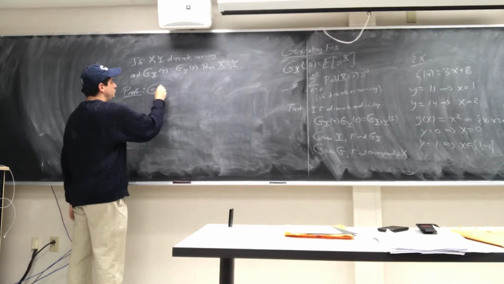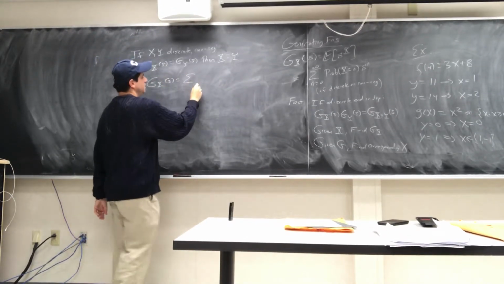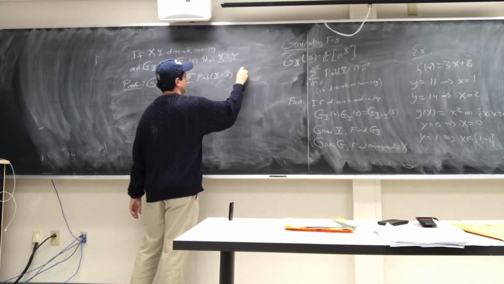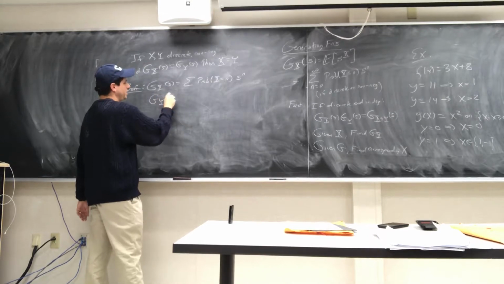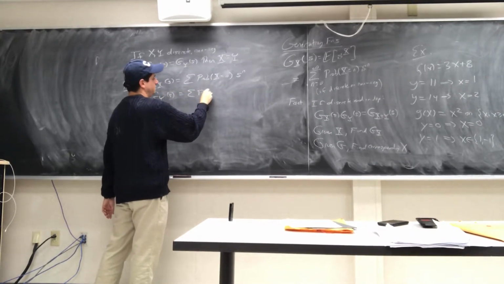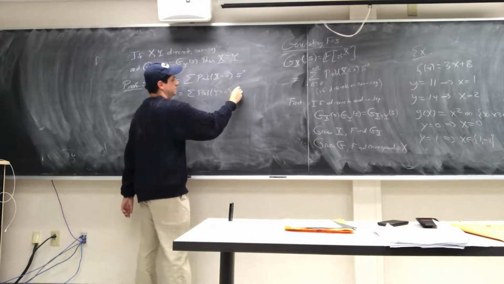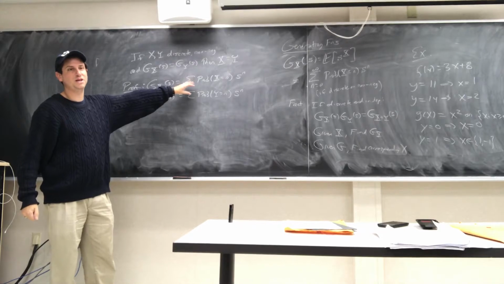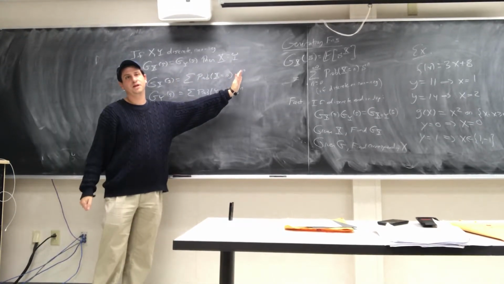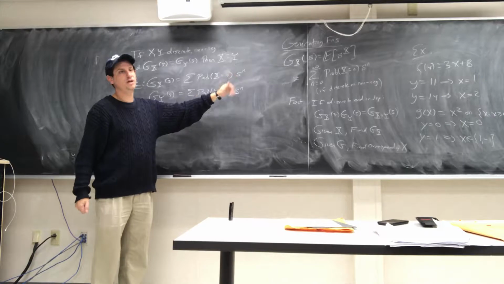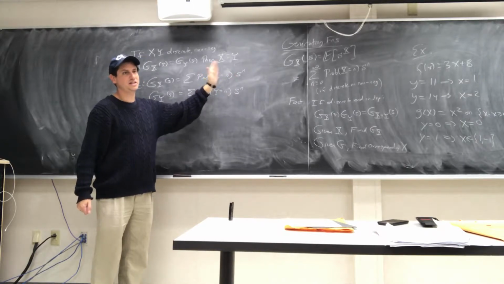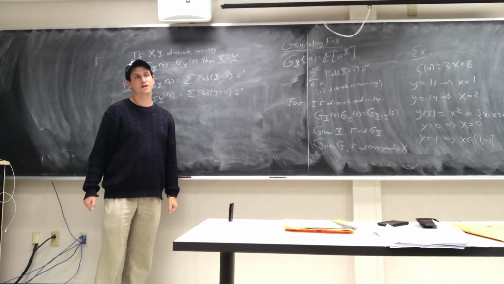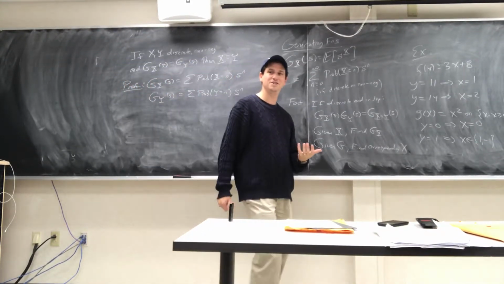Because we know G_X(s) is the sum of the probability X equals n, times s to the n. G_Y(s) is the sum of the probability Y equals n, times s to the n. We would like to say that the only way these two infinite series can be the same is if all the coefficients are the same. And if you can just differentiate term by term, take 5 derivatives, set s equal to 0, only the n equals 5 term survives, and they must be equal. But now you have to justify differentiating an infinite series.